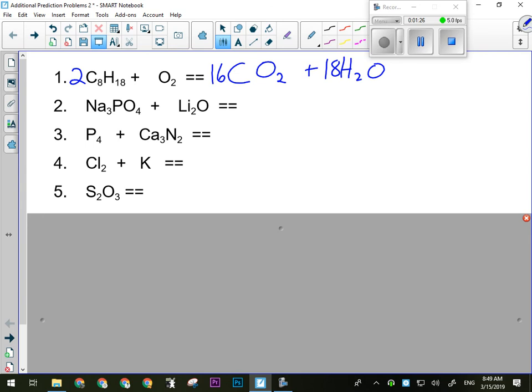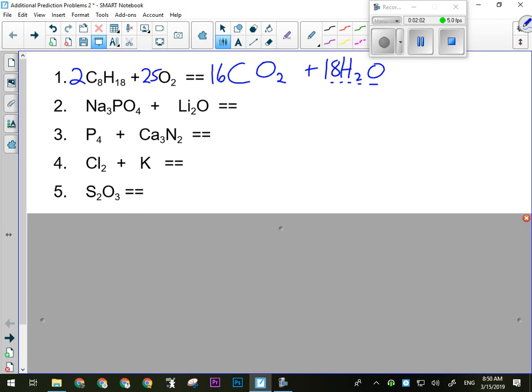Now I look last at my oxygens. I have 18 oxygens here in the water, okay, and I have another 32 of them here in the carbon dioxide for a total of 50, okay? 25 times 2 is 50. Okay, these are just the kind of things that we want to get to the point, guys, so that on Monday when you're writing your unit exam, this is just habit, okay? It's just a matter of patterning, okay? I know that combustion reactions follow this pattern, so I follow the pattern, right?